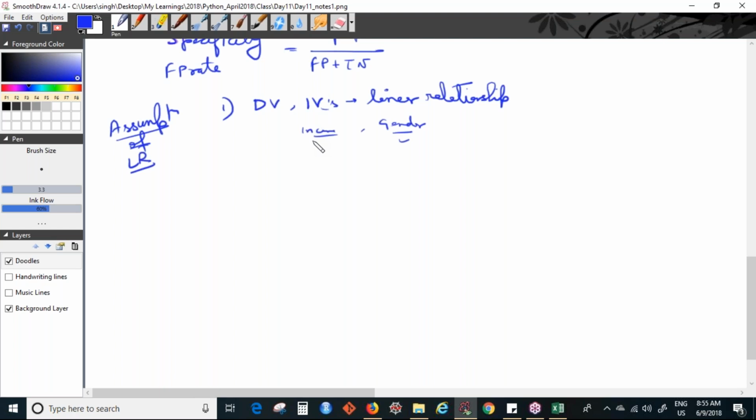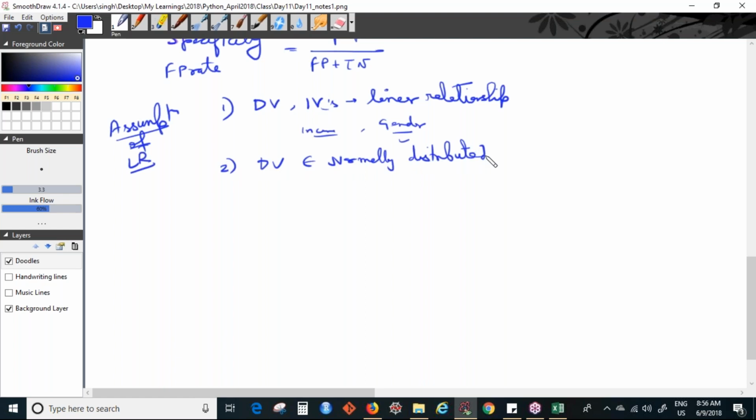Now, guys, these assumptions are not very hard assumptions. We often run linear regression even though these assumptions are violated. So don't think that if it is not linear, I will not run linear regression. This only means that your output might not be very good if you still go ahead and run it, which is what you saw in the case study, right? Your R square was around 40%, which is not good because the data was violating almost all the assumptions. So this is one of the assumptions. The next assumption is dependent variable should be normally distributed.